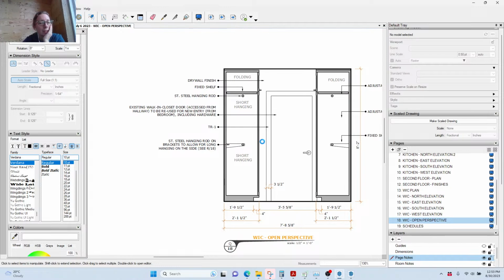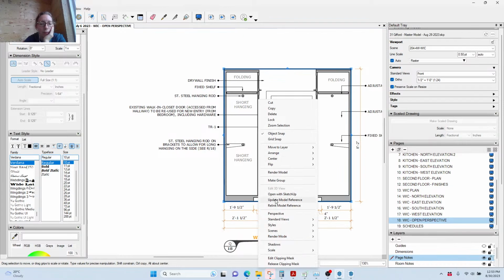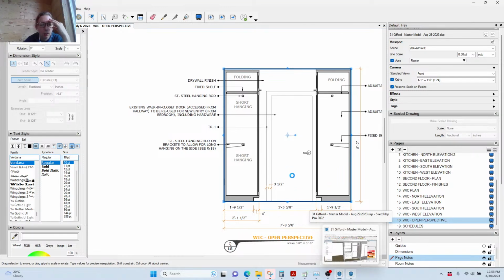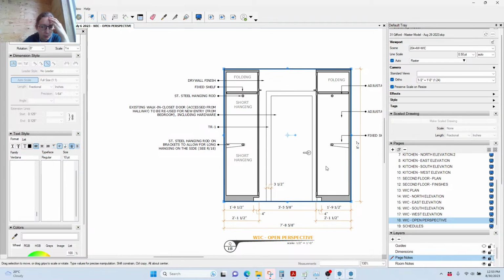Give it a little spinny breather. Okay, update model reference. It should have already been updated, because I opened that model through LayOut, so it should have a link. But just to be clear, that wouldn't work otherwise.